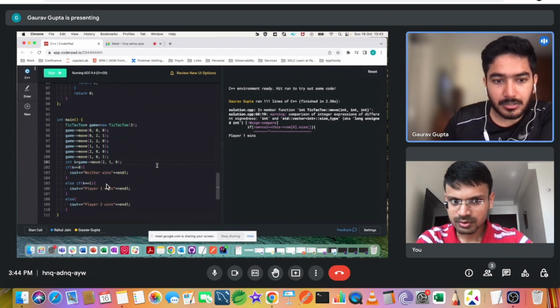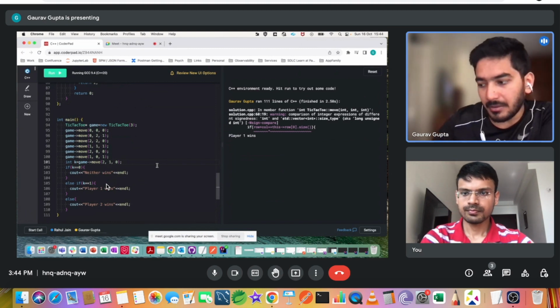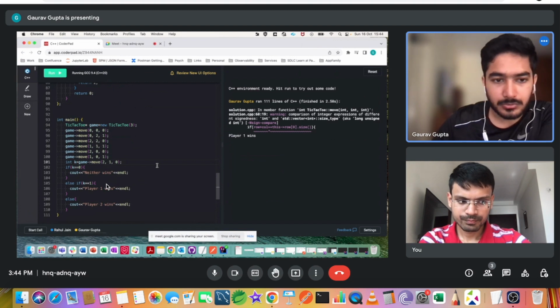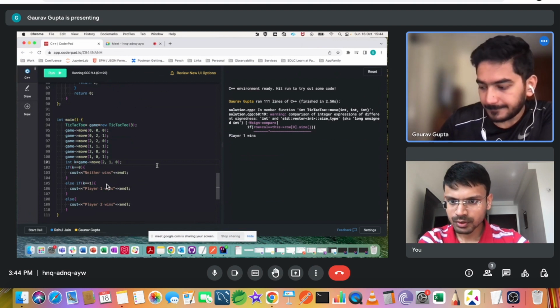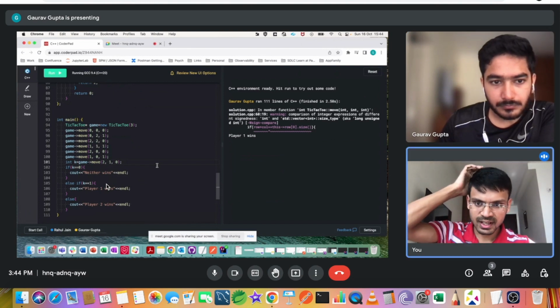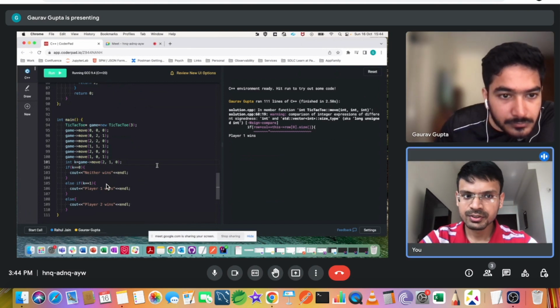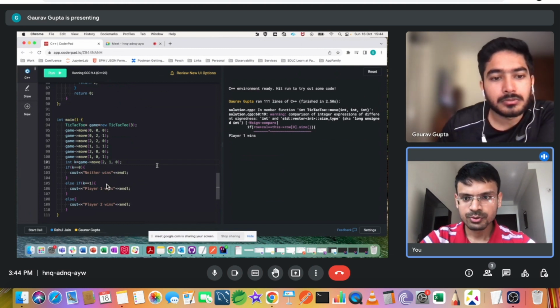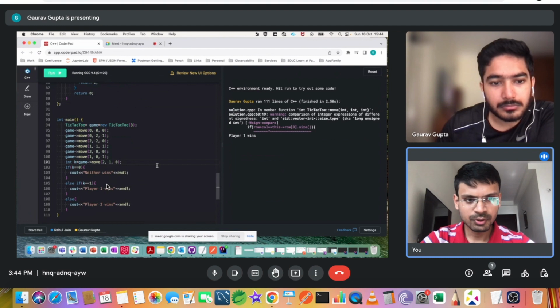If player one wins, I'm taking into consideration that one is player one and there is player two. No, in the move function call, we are passing 1 and 0 as the last argument, right? So 0 denotes player 1 and 1 denotes player 2. Have you thought of it the other way around?